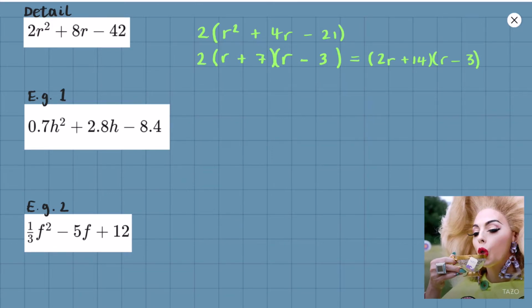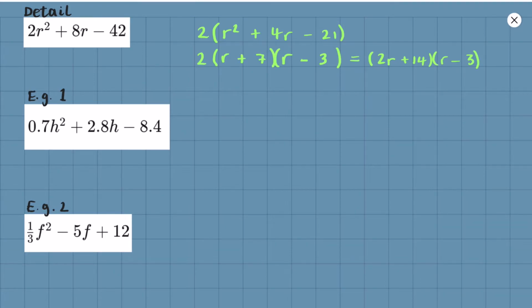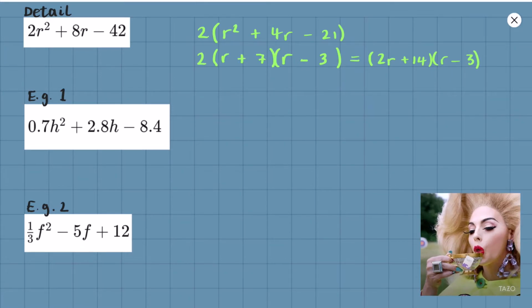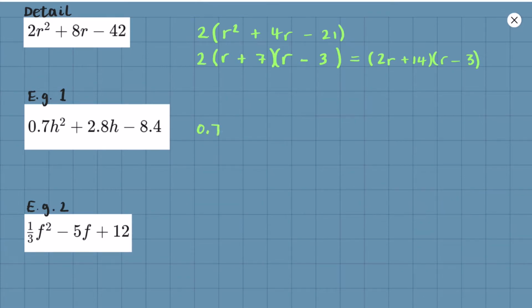So example number 2 then, it's going to be the same thing. It looks pretty nasty, and it might be a case that you want to use a quadratic formula, but I don't know, maybe you're stuck without a calculator, and there might be a better way of writing it. Let's try and take the 0.7 out and see if it is better.